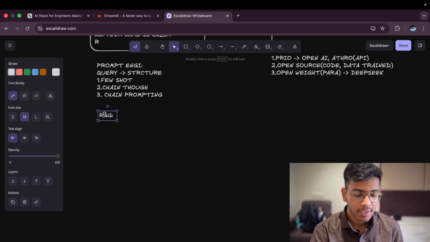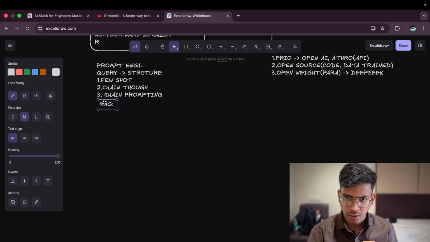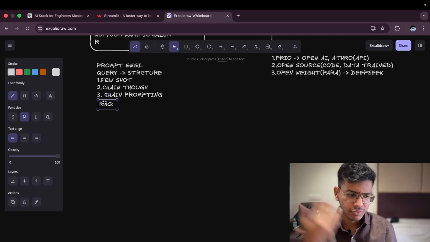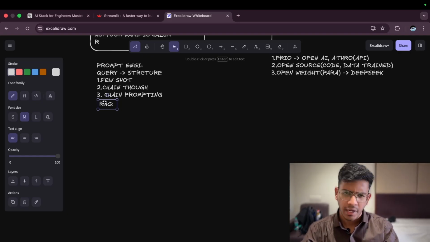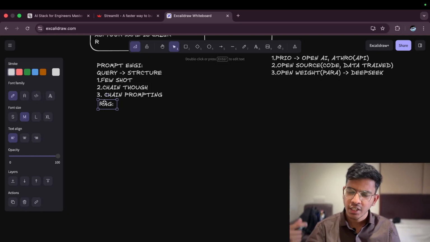So RAG is basically you have a model which is trained on internet data. Like GPT is trained on internet data. They have crawled websites from 2007 till now, and they have been recrawling, ingesting new data every time.